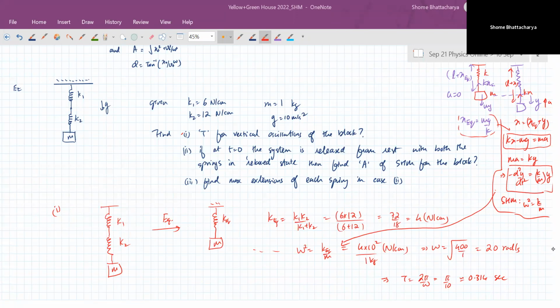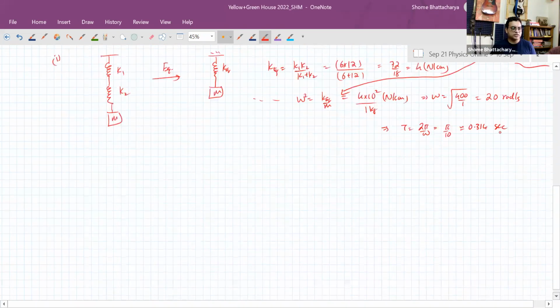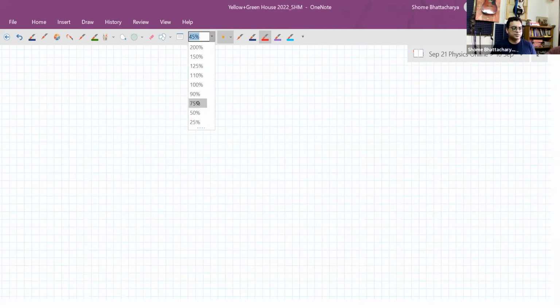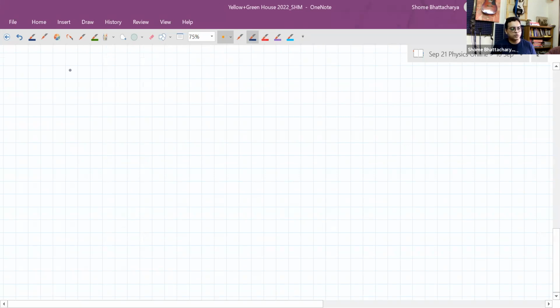Okay, now to understand the amplitude and phase constant of the SHM, let's start with the equivalent spring first, then we'll convert it to the actual combination. At t equal to 0, your equivalent spring will be at its natural length, because the individual springs were at their natural length. When you release this at t equal to 0 with initial velocity 0, it will immediately start accelerating downwards at g, because the tension in the spring is 0.